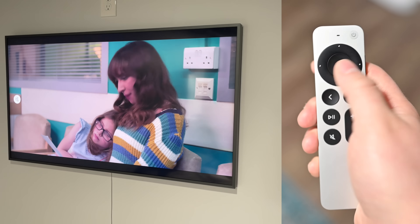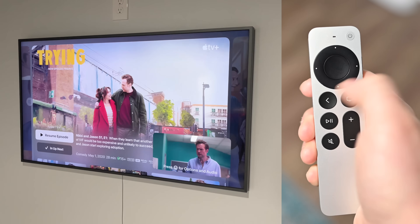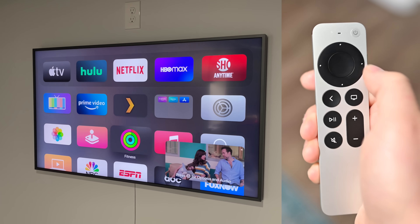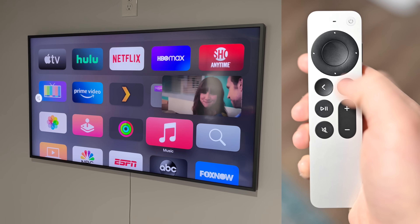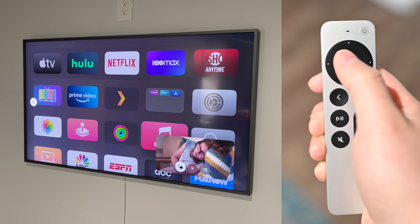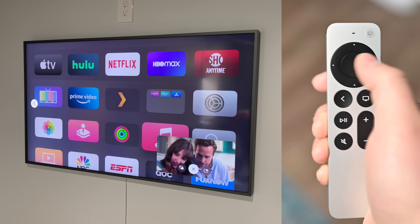Also, anytime while you're playing back content, you can bring up the timeline and swipe up to get to picture-in-picture. Click on that to enter picture-in-picture mode, at which point you can go back to your home screen, enter any other apps, and do anything else you'd like — such as play a game while your video is going. Tap on the Apple TV button there to bring up controls for it, including going back to full screen, exiting picture-in-picture, or changing location.